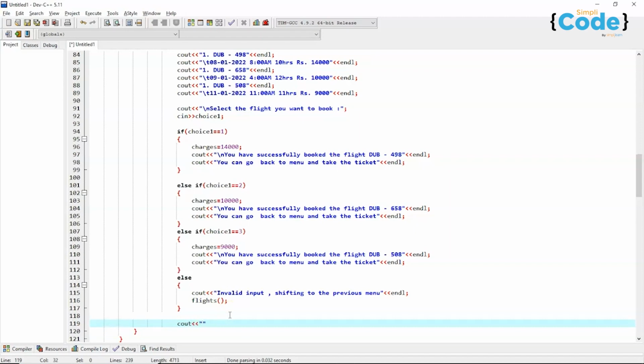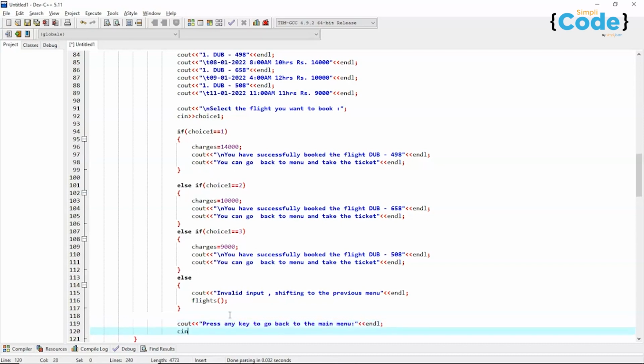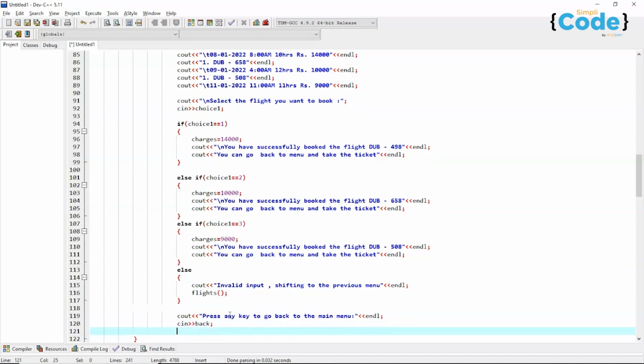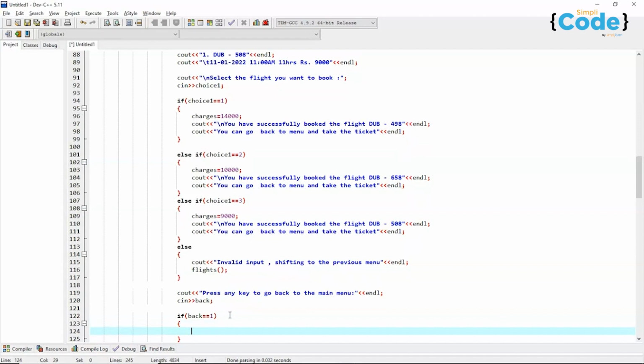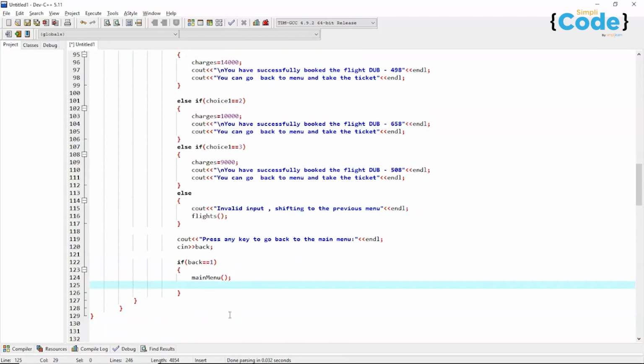Press any key to go back to the main menu. If the user chooses 1, that is if back equals 1, then the main menu function would be called, and same otherwise.